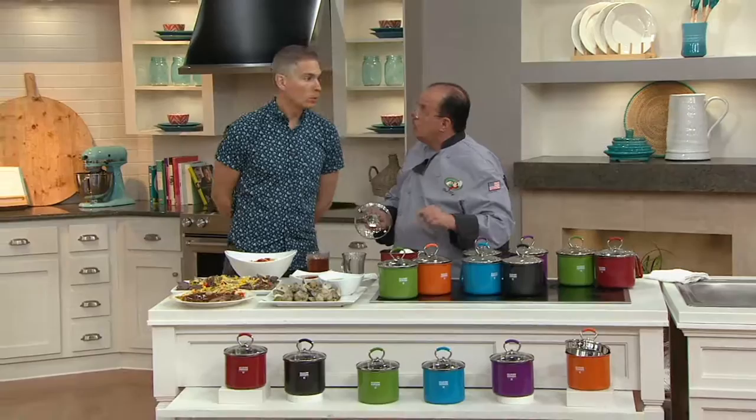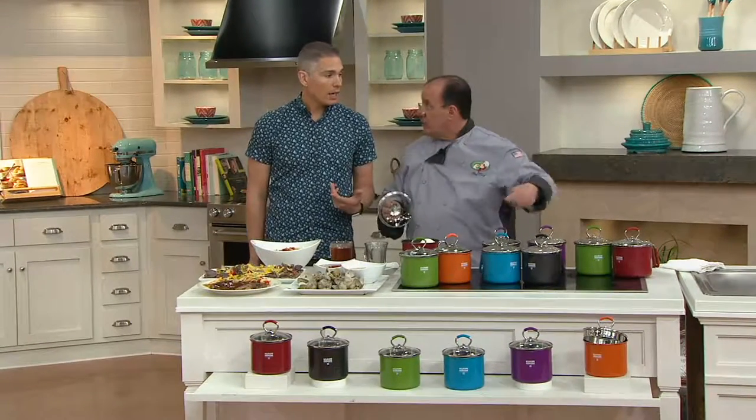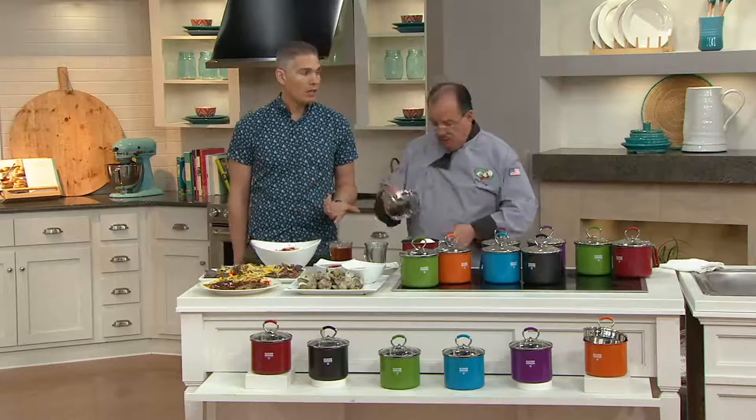Ooh. Because you can put this on the barbecue. You can put this right on the grill? Absolutely. Put your barbecue sauce in here, put it to the side, and use that for sloshing over your ribs. Sloshing. Is that the technical term? I like that term.